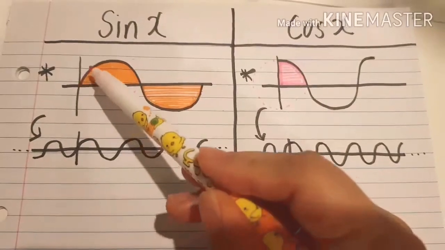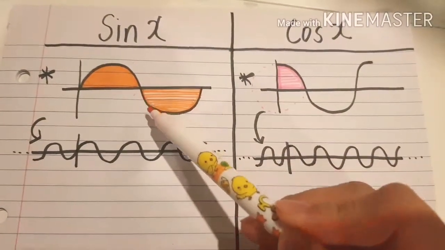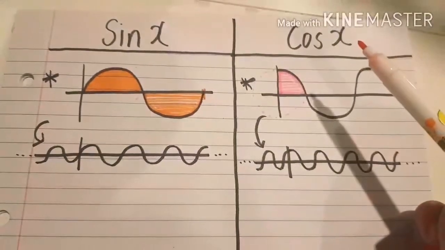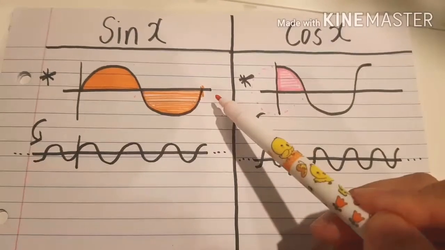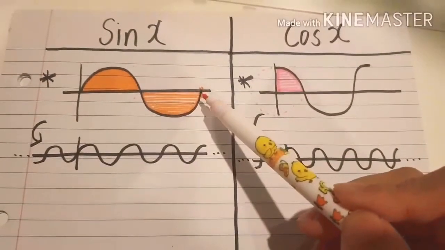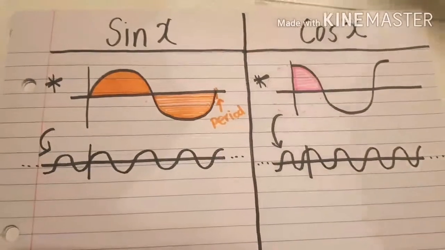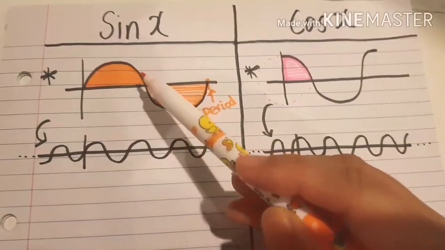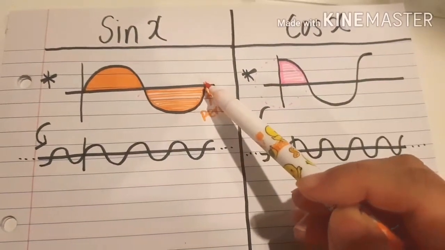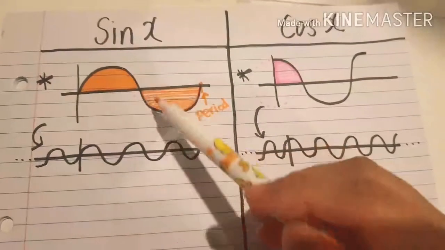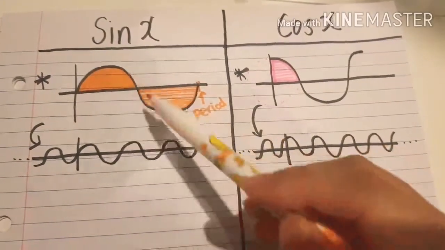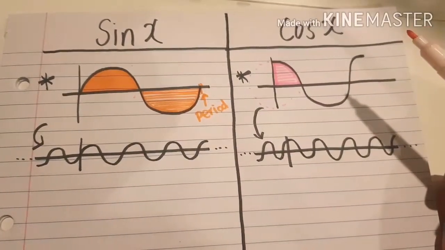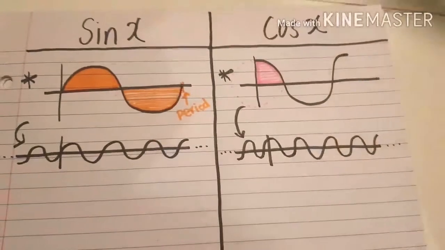Then I have a half circle followed by another half circle. Those two make a full circle, and I'm going to stop there. Whatever the value is there, it's the period of the cycle of the sine curve. Later in the activities you'll see numbers, say up to here is 5, then the period is 5. If the number at the end of making a full circle is 300, then the period is 300, and so on.